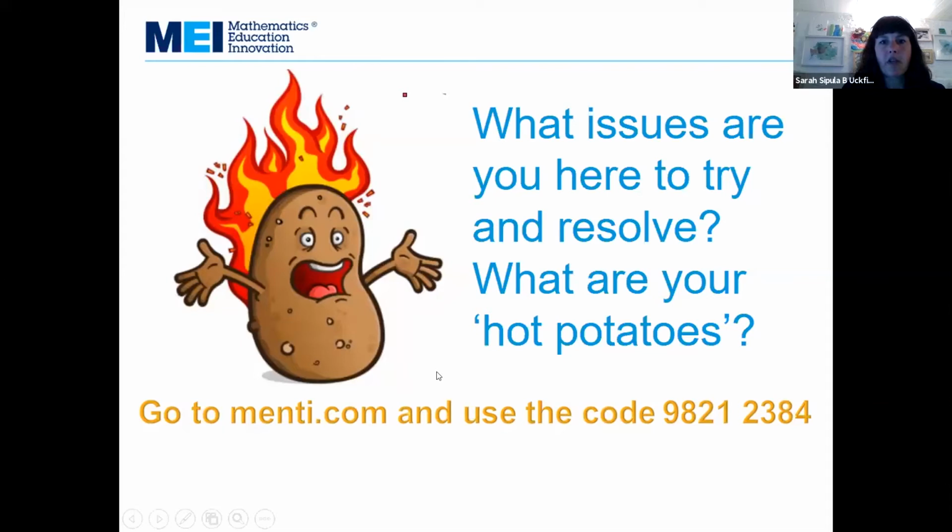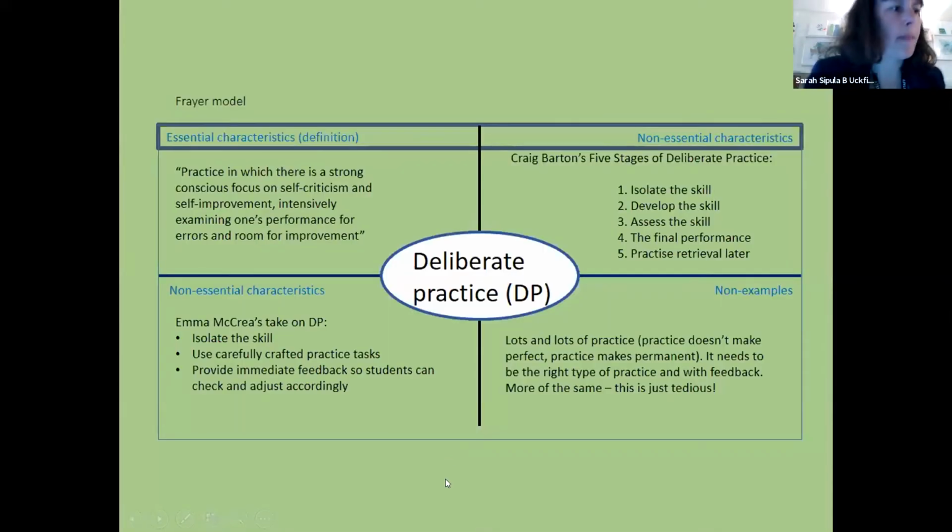So hopefully we will address most of the things that have come up there in today's session, and hopefully this will be an idea to kickstart you if you're not already having those transition discussions with your school that you transition to or from. Okay, I've got a Freya model here, which I've adjusted slightly. If you haven't seen Freya models before, do have a look. I'll put a link on the Padlet later to a couple of websites that could be useful to you.